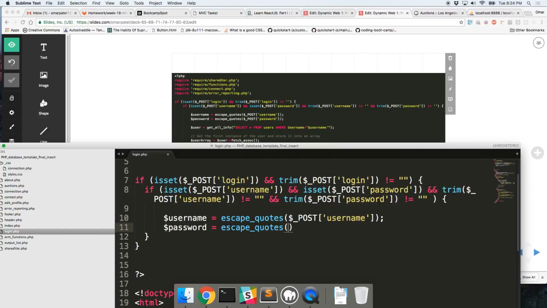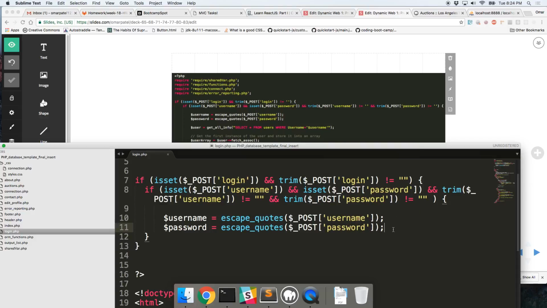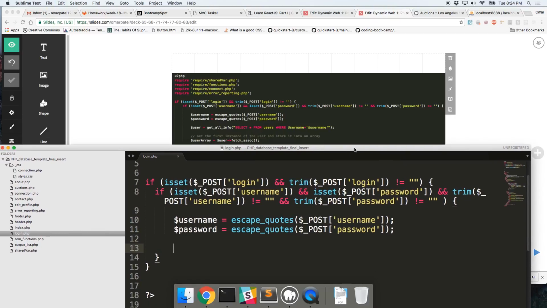It's not the most robust, so it might not protect you against crazy attacks, but it should protect you enough. Or at least it adds some layer of protection. But essentially all we're doing is saving our username and password into variables, right?